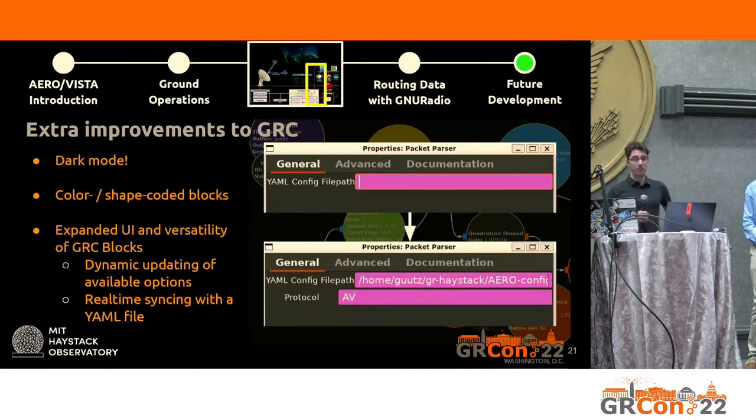So on that note, Max and I spent a very large amount of time staring at GNURadio Companion this summer, 10 weeks, multiple hours a day. So we have developed a few quality of life improvements to GRC as a whole that we hope we can integrate into the main branch at some point. So we added dark mode because, again, 6 to 8 hours of staring at the screen, the white background tends to singe the corneas a little bit.